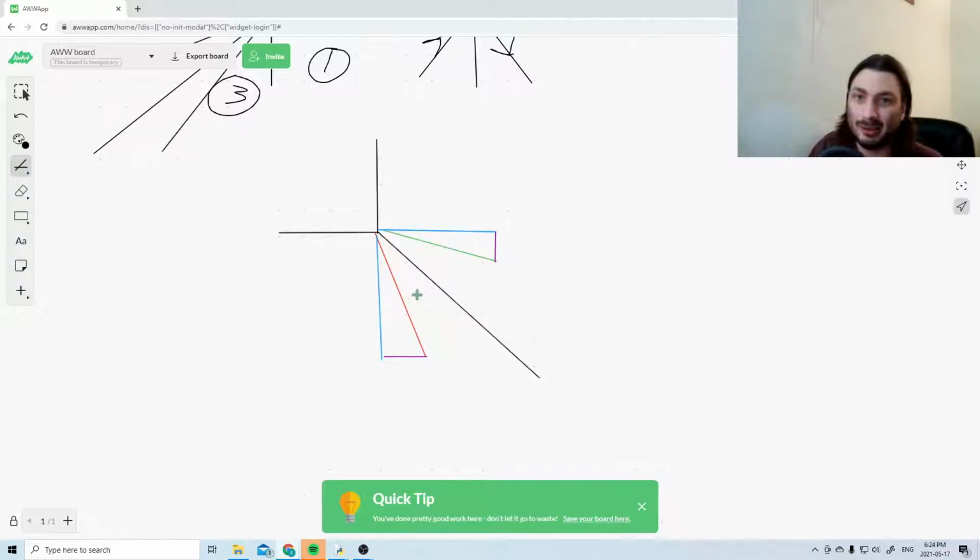The special case where this doesn't work well, I'm going to do red and green again. What if we came in like this? In that case, our reflection should be like that. No, I used green for the leaving, so it would look more like that. It's still true that the x and y components will flip in magnitude, but the signs will not flip.